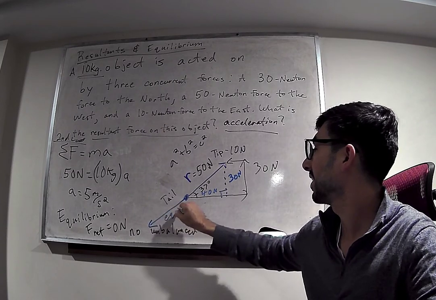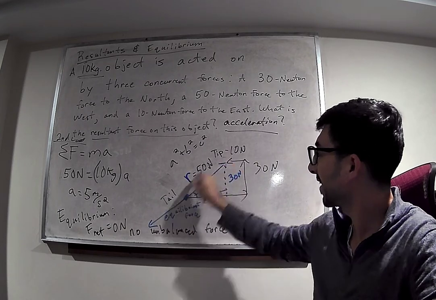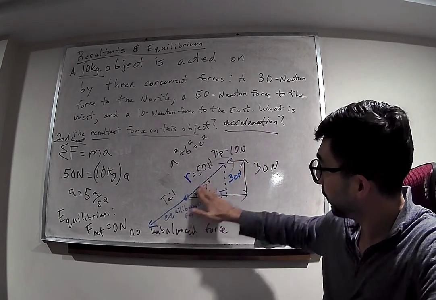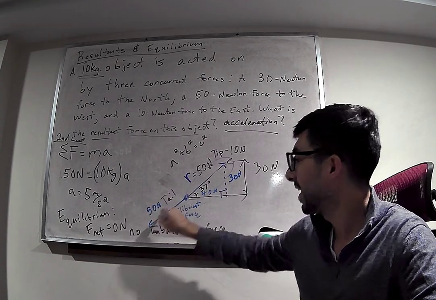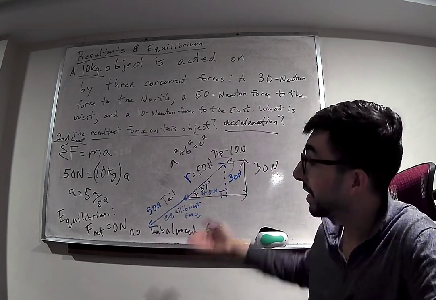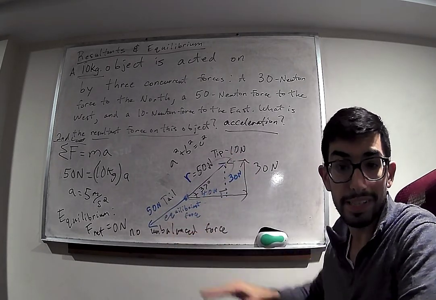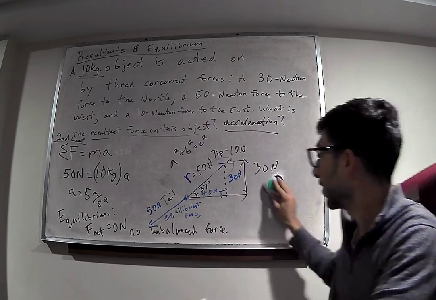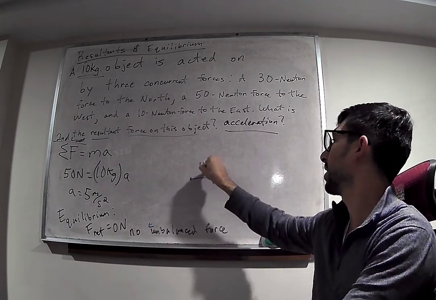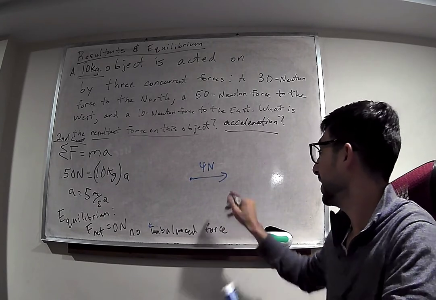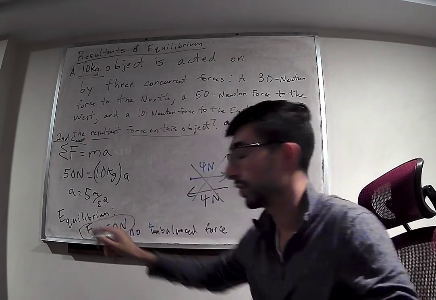This would produce equilibrium, and we'd call this the equilibriant force. And it counteracts the net force here. So we'd have this net force here, 50 degrees northeast. This equilibriant force would also have a magnitude of 50 newtons, and it would be sort of backwards and to the left there. It would be in a southwest direction. If this was northwest, this would be southeast. So here's kind of the opposite. The equilibriant is simply the opposite of whatever's already there. If your original force was a 4 Newton force to the right, then to produce equilibrium, we would need a 4 Newton force to the left. And those would cancel out, and that would give you an F net of 0 newtons.